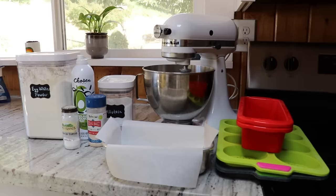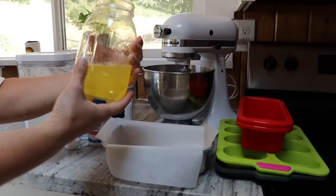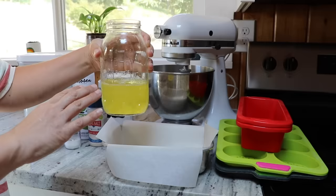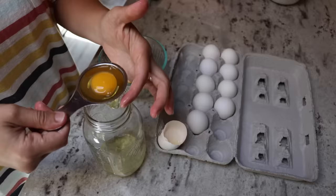Let's go over the ingredients. The first ingredient is liquid egg whites from a dozen eggs, which comes out to about almost a cup and a half. You can use egg whites out of a carton, but it's more likely for the recipe to fail. You're going to be more guaranteed good results if you use egg whites that you have separated yourself.